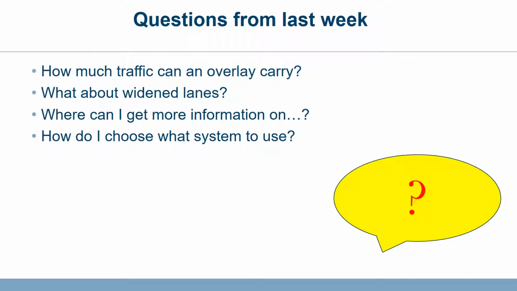Some of the things that we were asked last week, some of the questions that seemed to pop up several times as we did a very quick and dirty overview of overlays, was how much traffic can these things carry? Or what about widened lanes? Where can I get more information? And one of the questions that did come up pretty often, and that's what we're going to be talking about today, is how do I choose what sort of overlay I should be using for the situation that I'm in? And that's what Gordon is going to be addressing in the next few minutes.